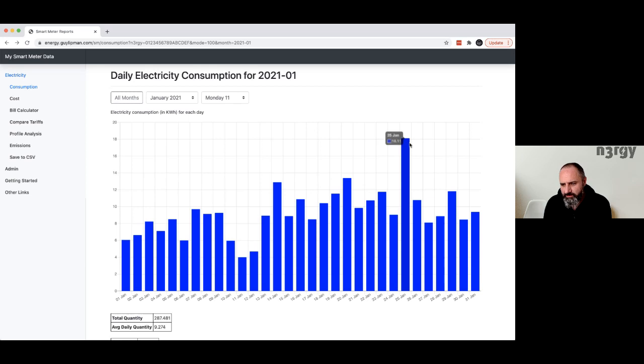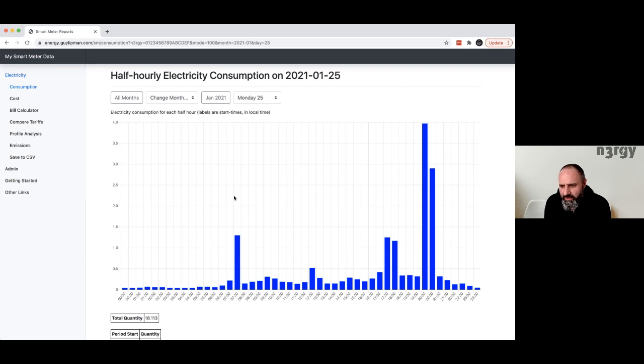If I go back to the monthly figure and say, well, January 25th was a high consumption day, go back into that area. As you can see, I probably used the oven quite extensively in the late evening, 8 o'clock, and probably some other high energy use appliances. But again, as is very typical with energy consumption, very low consumption over the evening. You can see what time I get up in the morning with the kettle coming on and toasters and grills, and then relatively low consumption through the day with an early evening peak and then a later peak in the evening.